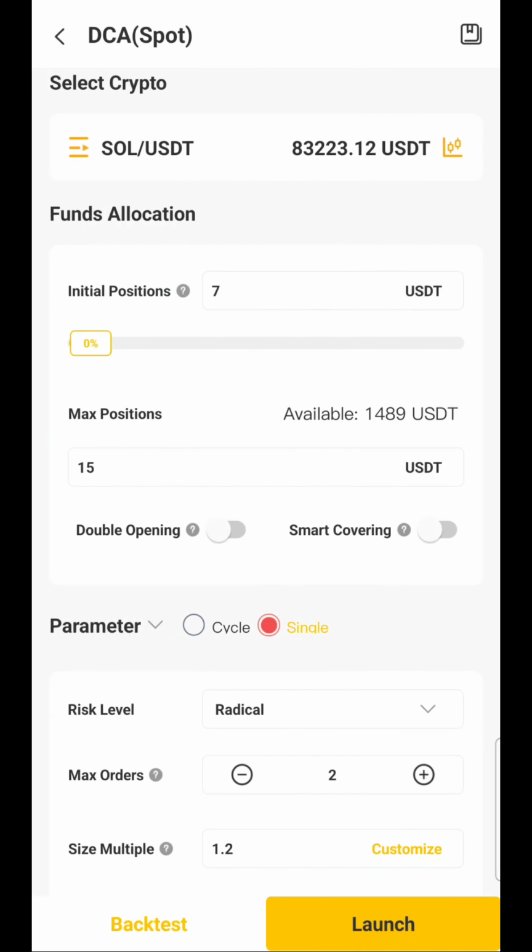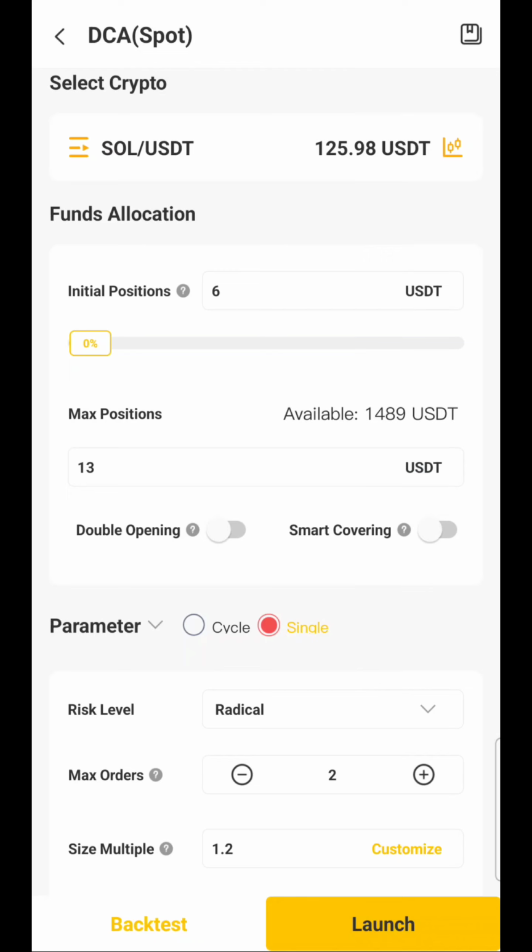You click on it. So let's say you want to buy Solana with $100, but don't buy it with $100 at a time. Make sure you split your money. If you want to buy Solana with $100, divide the money into 3. Your first buy-in amount can be $30, or if you want to buy Solana with $50, make it $20 on your first buy-in amount. Let me just put in $20 on my first buy-in amount for Solana.